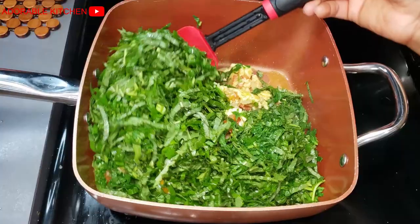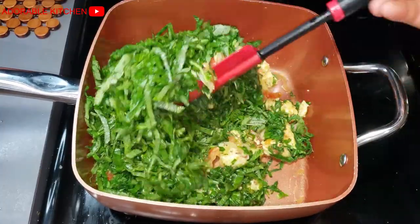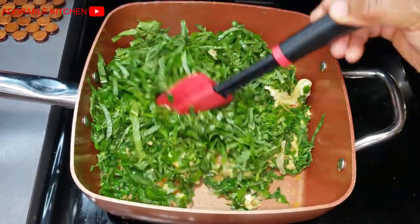That was after about 1 minute. Just stir everything together and turn off your heat.